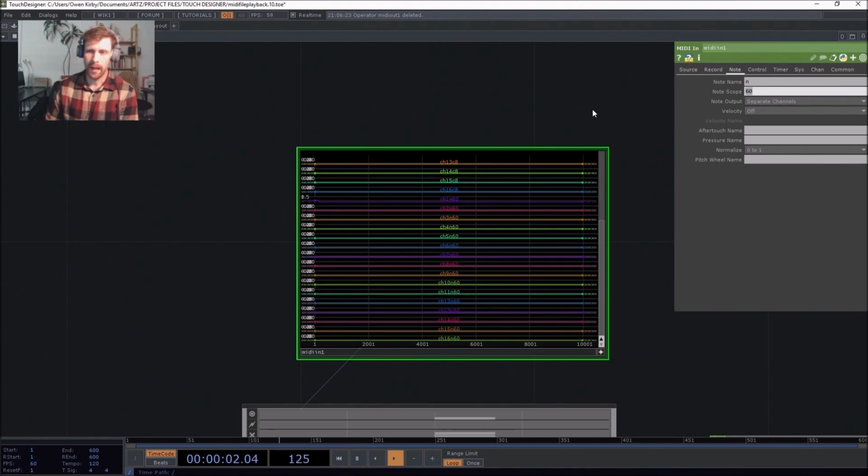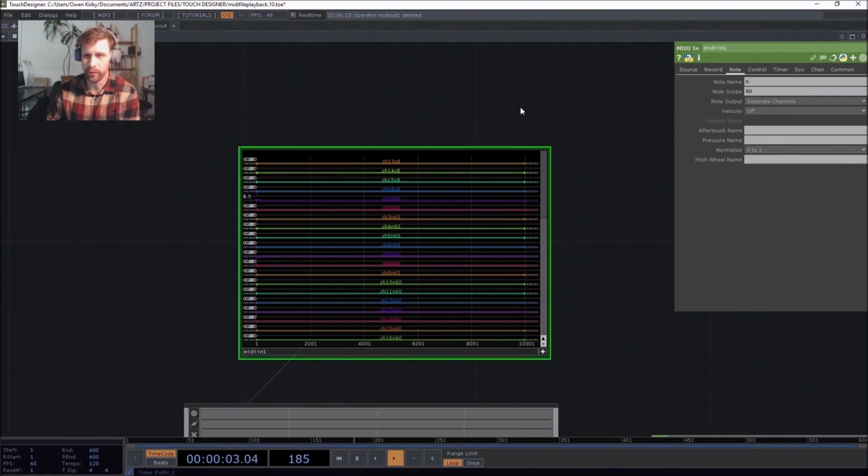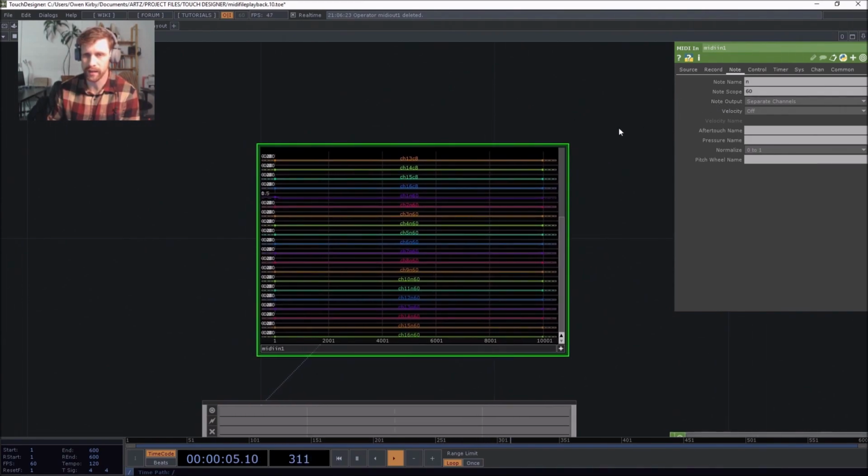So you might be thinking, okay, I can just drop in a star in there and that'll give me all the notes, right? But the thing you should know before you do that is that it's going to create a single note for every single channel. So there's 127 notes times 16. So that's like thousands of channels. And it's pretty heavy on the viewer, and it's pretty heavy on the whole process.